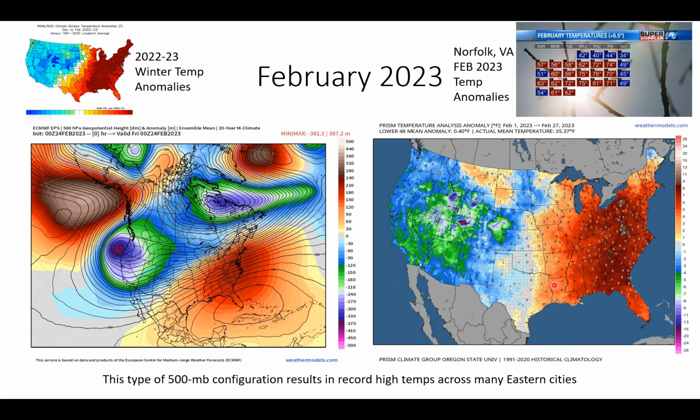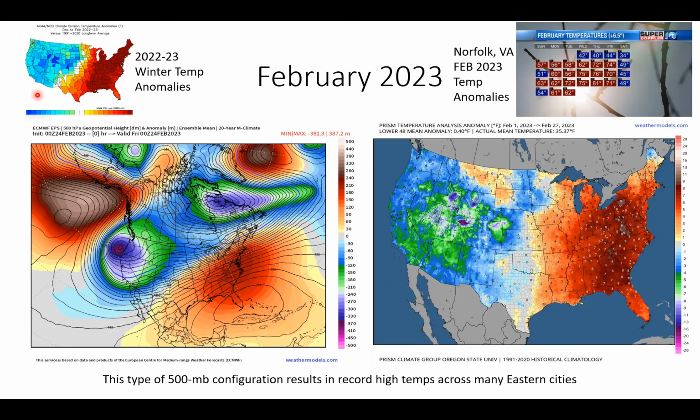And you see on the right here, this is your temperature anomalies for February '23. I mean, look at this. This is just insane how much above normal conditions were. And this is not slightly above normal, this is well above normal. 7 to 9 degrees Fahrenheit above normal from southern New York State, Ohio, western PA, down to Virginia, West Virginia, all the way down into the Carolinas, Georgia, to the Gulf Coast, Panhandle of Florida. Northern Florida, you're in there as well. The coldest temps remained over the western U.S. associated with this trough, with the purple coloring here on the left.